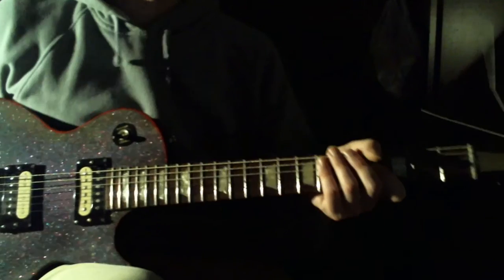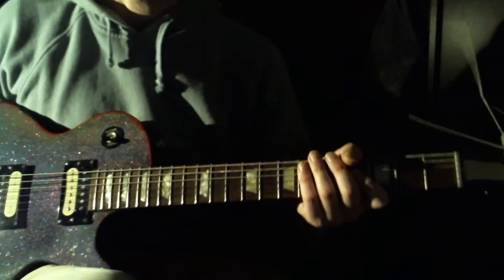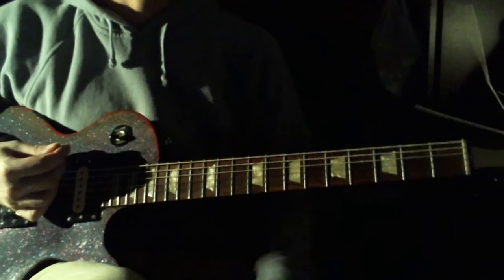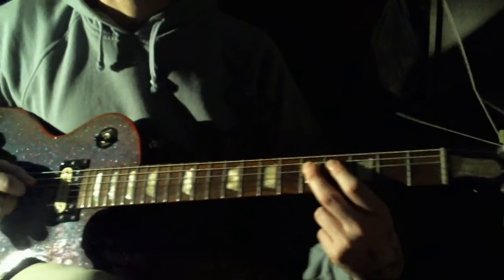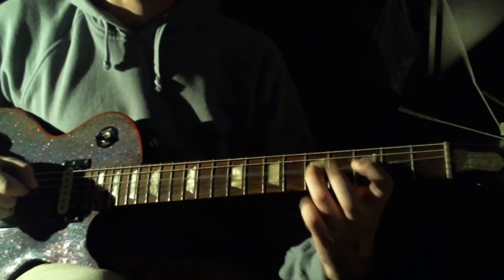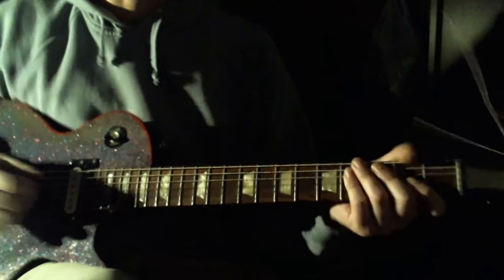But I by no means know it as well as a major scale or something like that. I'm still learning this too. You throw in that 8th note, and that makes things a lot more complicated. But here's what we're doing. We're going to be looking at this as starting on the 4th string, and I'm doing G. This is just where I've been doing it, so I'm just going to do it here. It's a pretty easy pattern to play starting wherever, but I'm going to stick to what I've been doing.